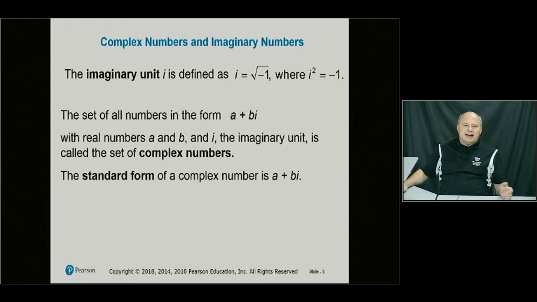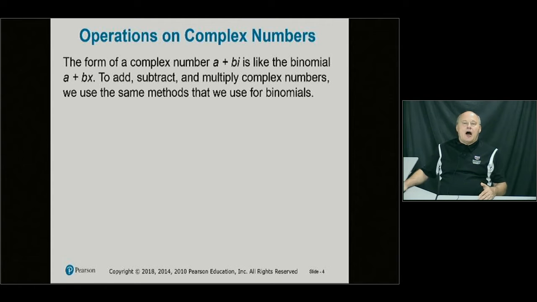But like I said, some people just put them all in the same bowl. They'll just say, imaginary numbers, complex numbers, it's all the same. That's not really technically true. Just the imaginary numbers like 2i, 3i, 5i, and then if you take a real number like 1, so if you get 1 plus 3i, 1 is a real number, 3i is an imaginary number, but when you combine them, you can't add them up because they're not like terms, so 1 plus 3i is a complex number. Okay, so the standard form of a complex number is a plus bi, a being real, bi being the imaginary number.